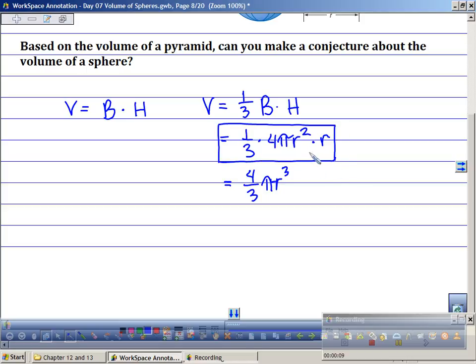Why do you think I would do that? It's easier for me to remember because now I'm not learning a new formula. I already know that it's 1/3. I already know the formula for finding the area of a sphere, and I'm just putting the two together. So to me, it's one less chunk to have to remember. This is the formula. This is it broken up into pieces. That's a formula for the volume of a sphere. Volume of the sphere is 4/3 pi r cubed.